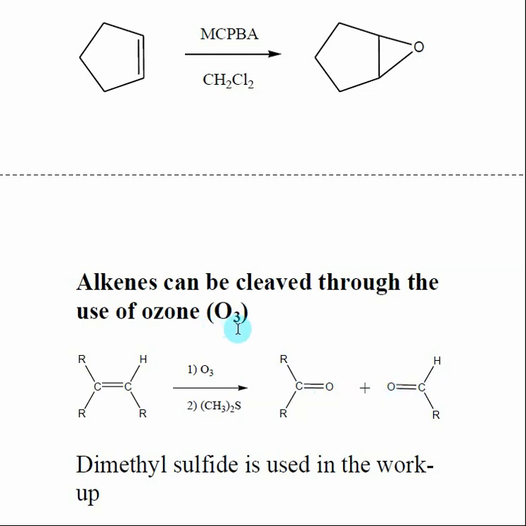So we use ozone, O3, and this is the same ozone that's inside of our atmosphere, but the idea is we have a machine called an ozonator that will generate ozone, and if you want to do this reaction, you literally put your double bond in solution and you blow ozone through it, and it does this reaction. And for right now, I'll explain more of going from reactants to products in just a second. It breaks the carbon-carbon double bond, and it just puts an oxygen in its place.